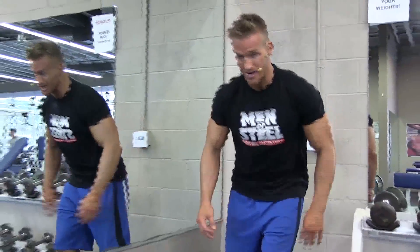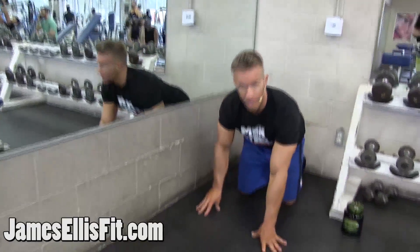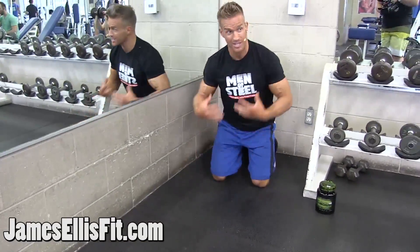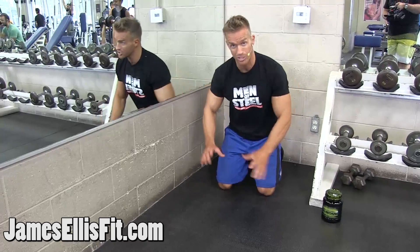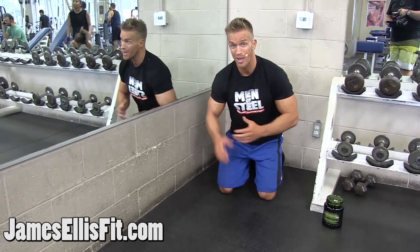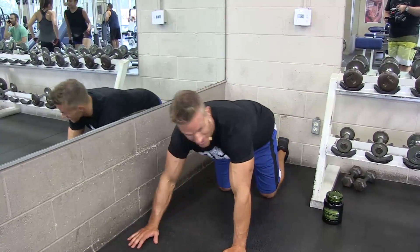This is a little bit more of an advanced exercise. I'm sure a lot of you guys can do the push-up part, but the wall climb is like an upside-down push-up. You're gonna feel this exercise through your chest, especially as you're doing the push-up on the ground, but as you climb the wall and do the push-up there, you're gonna feel it through your shoulders and your chest as well. So give this a shot, folks, if you dare, and I look forward to finding out what you guys think of it.